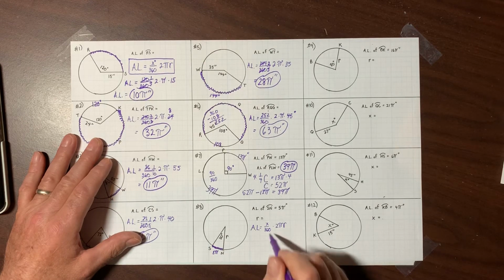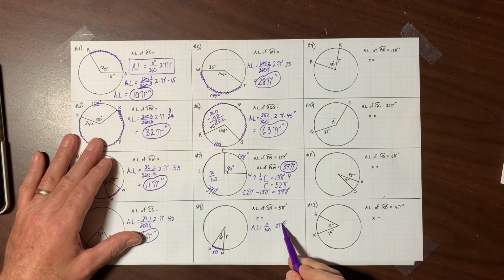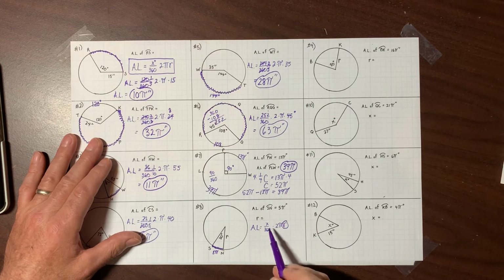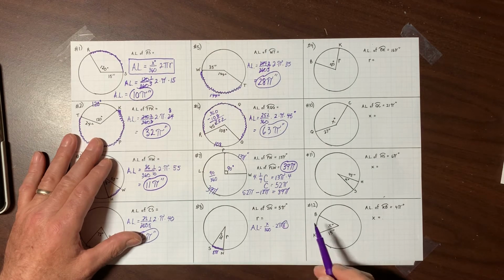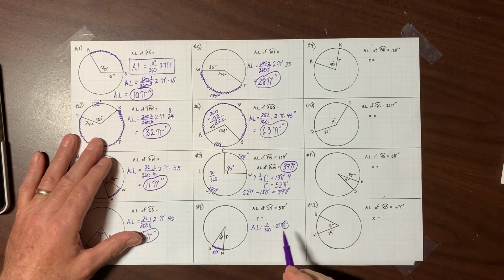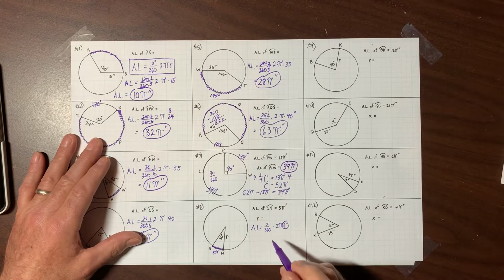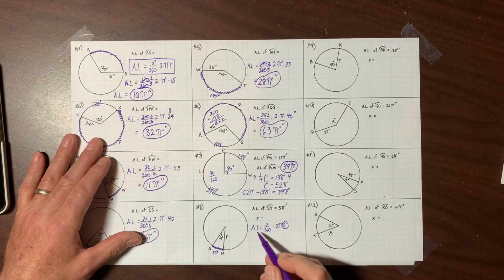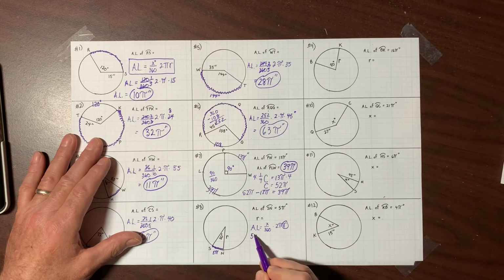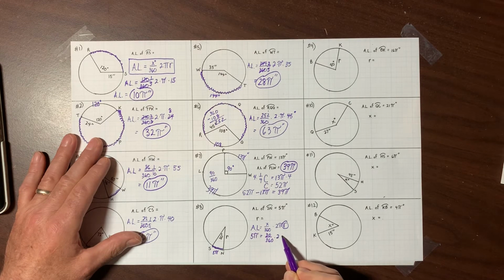But in this particular problem, what we're trying to find is R. We already know what X is. X is 30. And we already know the arc length. It's 5 pi. So the approach here is very simply this. You're going to substitute into your arc length formula the two values that you are given, and then you're going to solve for the one value, in this case the radius, that you don't know. So I'm going to have 5 pi for arc length. X is 30 times 2 times pi times R.